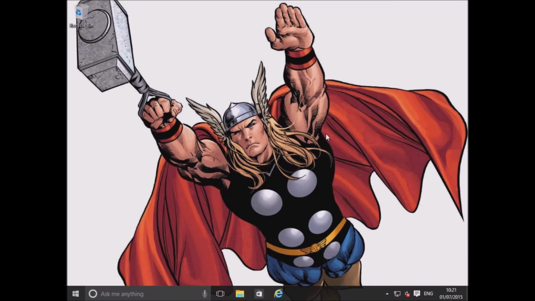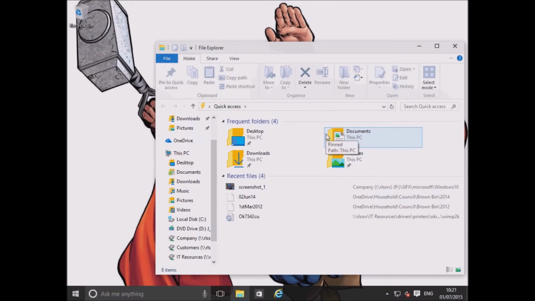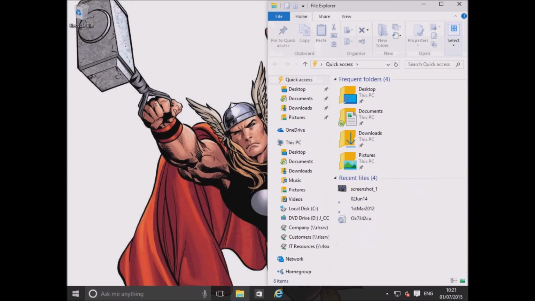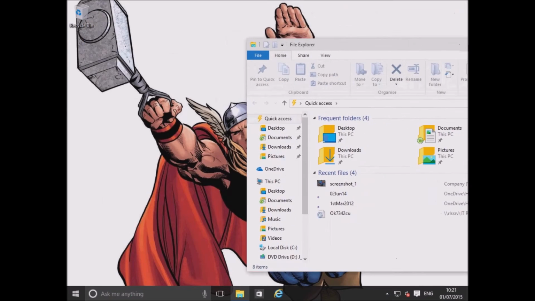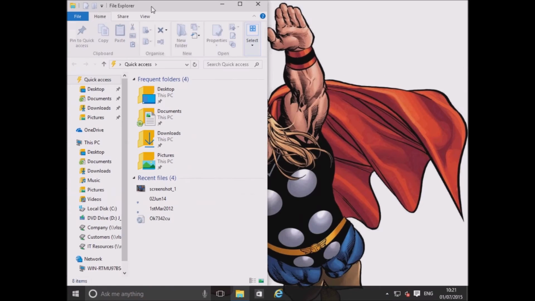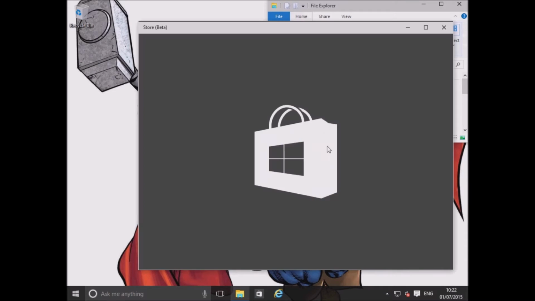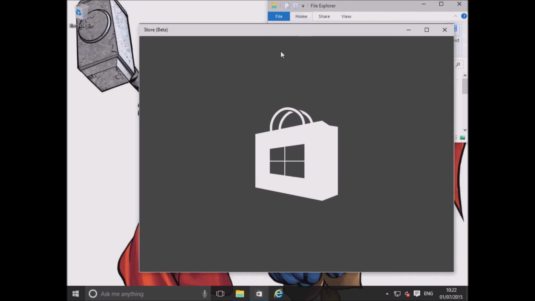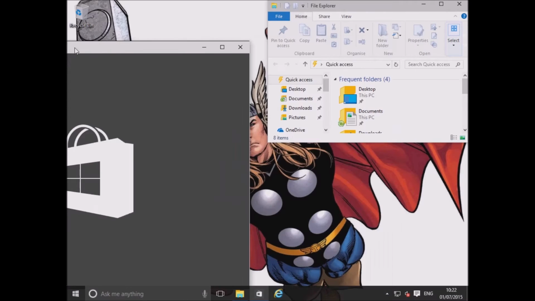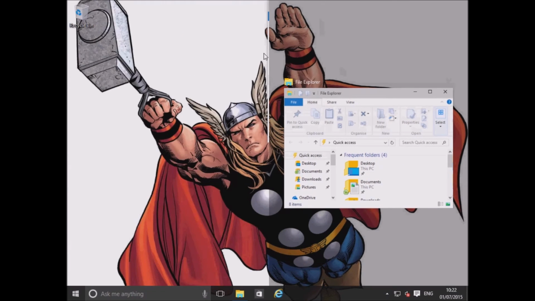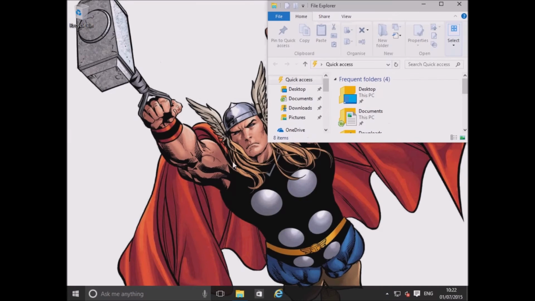One of the other things I like is what I call four-way snapping. When you had Windows 7, you could snap things to the right and you could snap things to the left, so it's great if you're moving files from one place to another. What you've got now is four-way snapping, so that you can have 4 different windows open at one time, and you can snap them to the top right, top left, bottom left, and so on. Or a combination of that, so you can have top right and then full screen on the left.